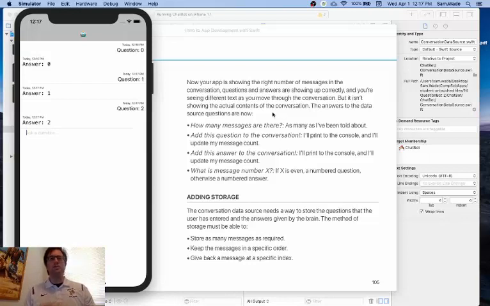So what we're going to work on now is how to actually get the questions that we just typed and the answers that are being produced to show up on the screen, and we want to keep them in order. The way we're going to do that is we need a place to store those, so that when they're inputted, they're stored somewhere, and then we can access where they're stored and output them.